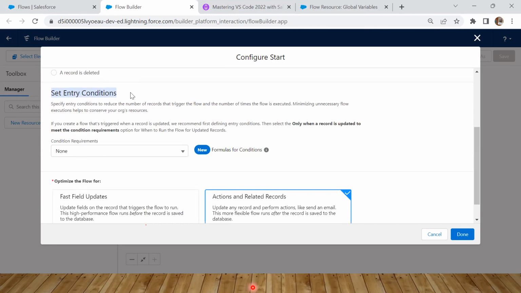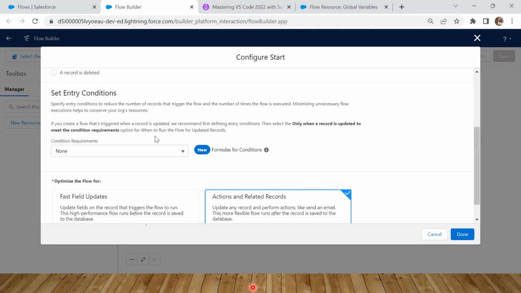Suppose I want this flow to get triggered only when my opportunity stage is at Qualification. So only at that time I want my record-triggered flow to get triggered. That particular thing will be handled through Set Entry Conditions.